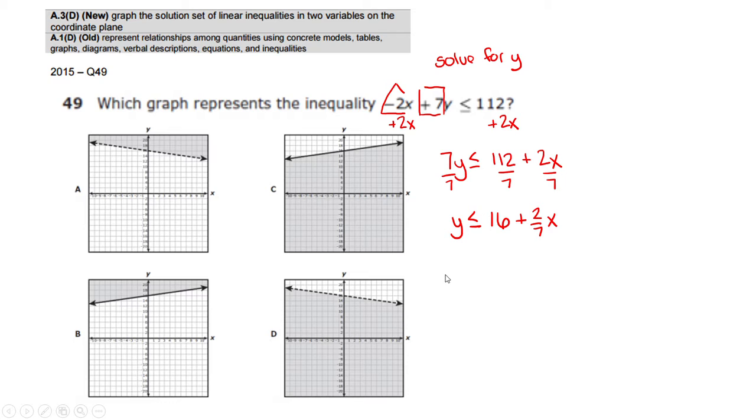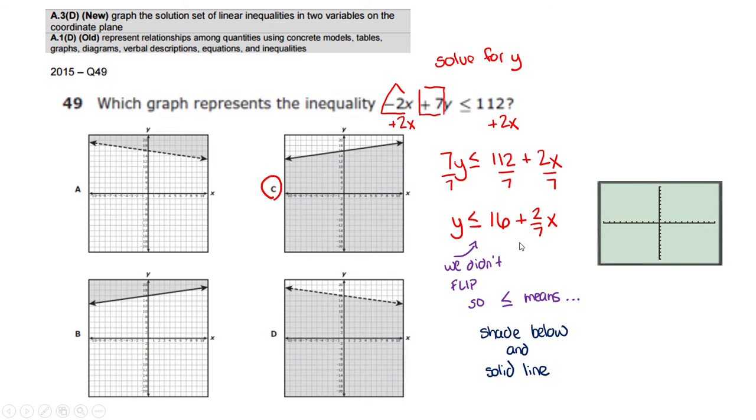Now the next question we ask is, do we need to flip in this problem? Now this problem doesn't flip because there's only 2 reasons why it flips. A negative in my rectangle, doesn't matter that there's a negative in the triangle. And if y is on the right side, well, y is on the left side, so that's good. So the next thing we can do, we could put this into our y equals key. But if you put it in your y equals key, because we started with such a big number, and now that we have 16, you're actually not going to see the graph if you put it in your y equals key. So here, I'm going to show you.